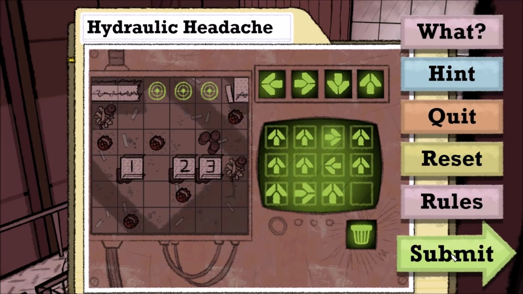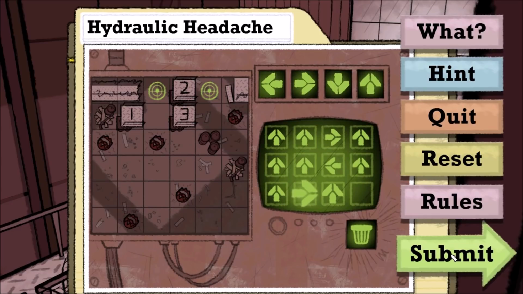Yeah, this puzzle would be a lot easier if I could just try out the moves. Like, okay, just let me input 4 moves and then see if that works. Okay, so 2's in place. I guess it kind of helps that they're labeled 1, 2, and 3, huh? And that's gotta be it. That's the solution. Beautiful! We solved the hydraulic headache.